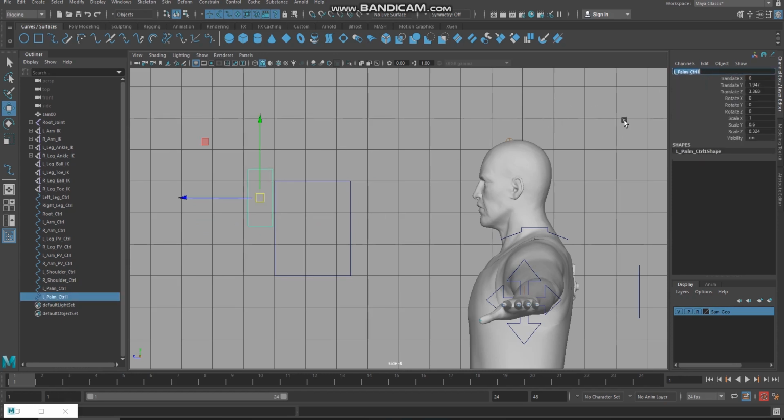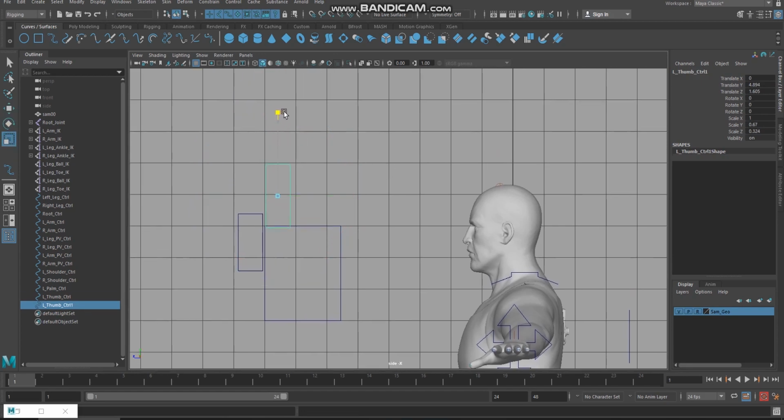It is a duplicate, so I'm going to give left thumb, thumb finger, left thumb control. Then duplicate it again, control D. Bring it to the top here, increase the size.